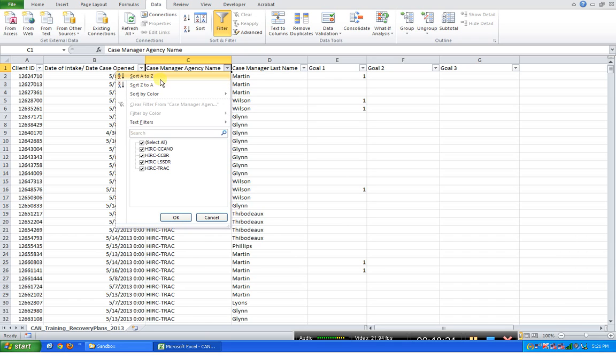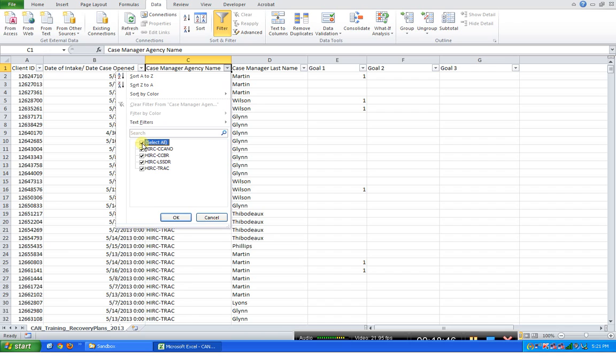You can sort A to Z, right? So just like that single sort button up here, you get that option available in the filter tool. You can also use text filters. We'll do maybe one or two of these to show you how those work. There's also the search button, but you'll probably most often just use these checkboxes.